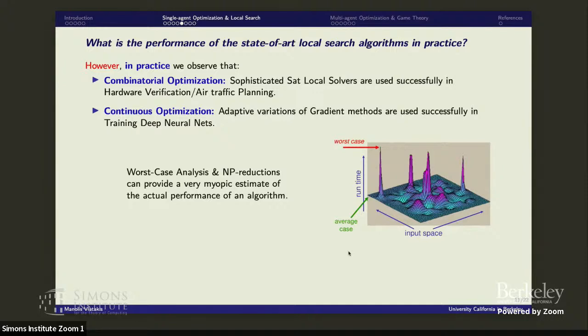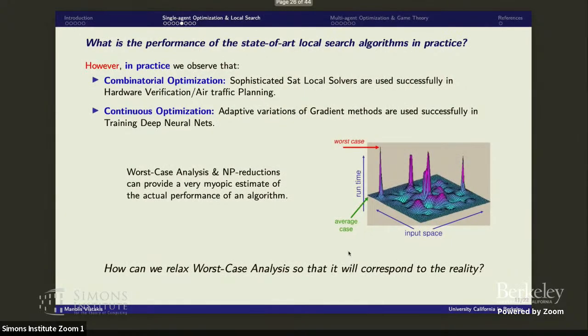So what is the problem with the worst case analysis? The real problem is that worst case analysis is too myopic. We sort out an algorithm or a problem based on the brittle situation of the hard instances, while it could be the case that the general instance of the problem is easy.